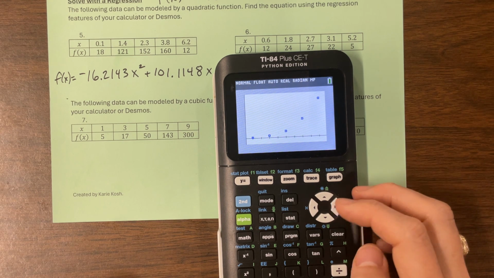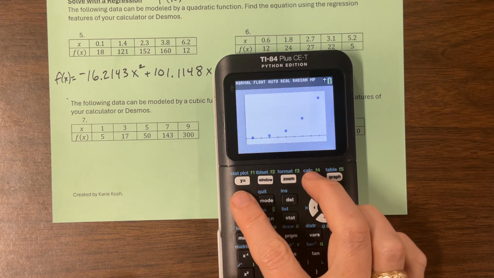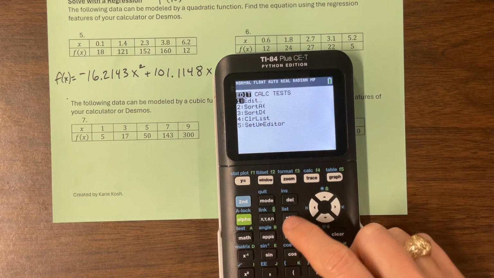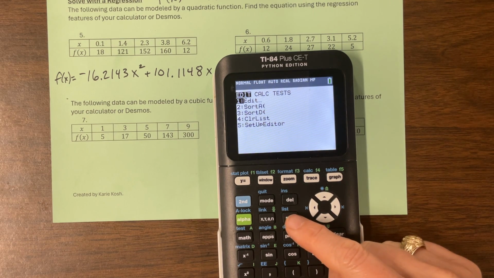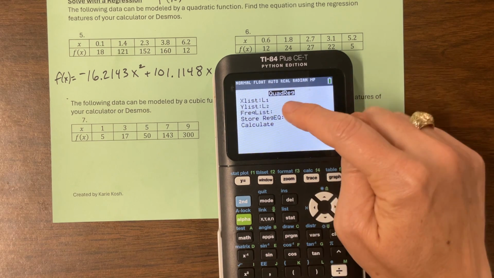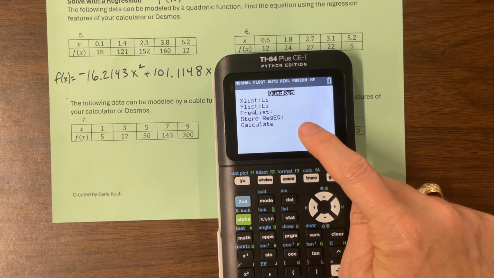Okay, and so now I need to, nope, not that. Stat, calc, there it is. I had to hit the stat button. Oh my goodness, I'm way better at the Casio these days. Calc, and then I can come down and do this quadratic regression. I can use list 1, list 2, and I want to store this as y1.